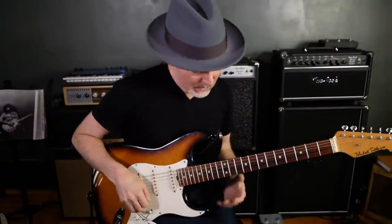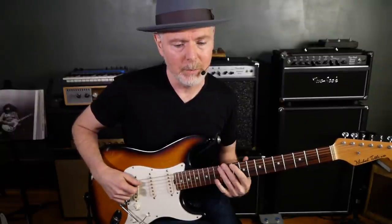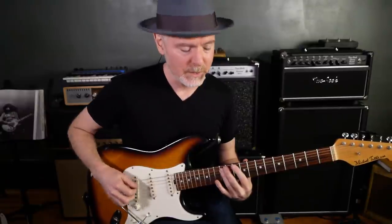So it's a little easy trick that helped me in the heat of battle when I started learning this. We're basing it upon the one chord, the two chord, and the five chord in D Dorian. There's my root of my pentatonic scale, number one. There's the root of the second pentatonic scale that I want to use, which would be E minor, and I go up a fourth from there, and there's the root of the A minor pentatonic. So I have this little shape.